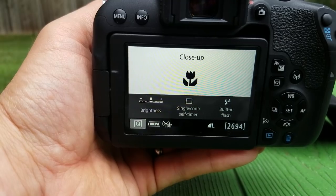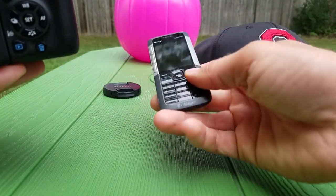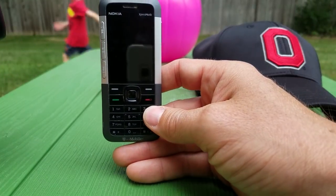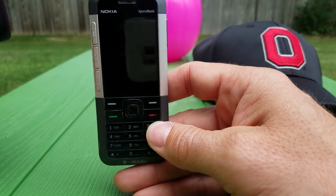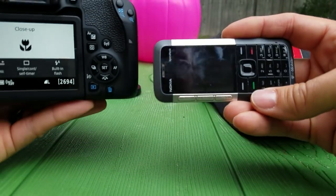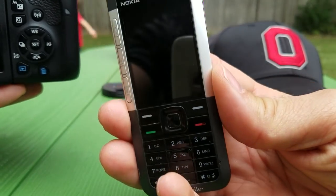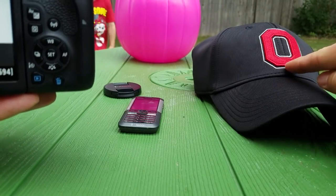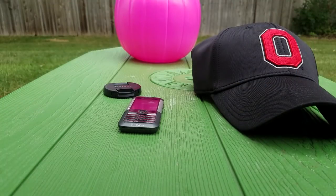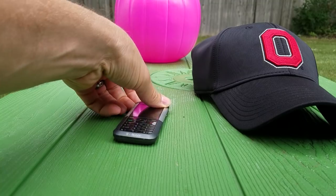Okay, so let's take some pictures here of some things close up. Look at this thing. I got this old Nokia Music Express music from I don't know, 10 years ago. This is a cell phone back in the day. Let's get some pictures of that, see what kind of focus we can get on this little guy, and I'll get some pictures around here. Let's experiment with the close-up. Let's see what we can get here.